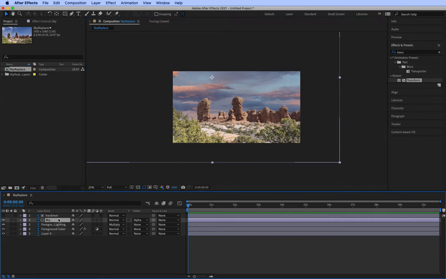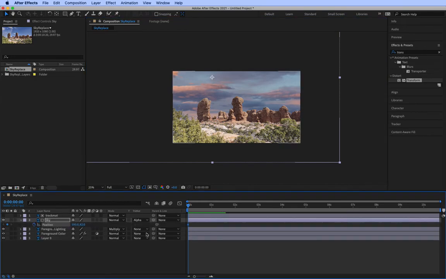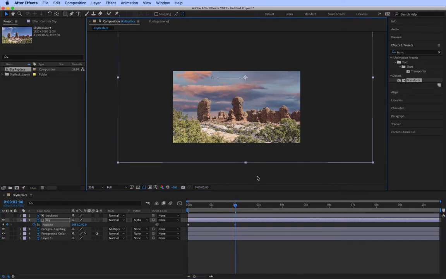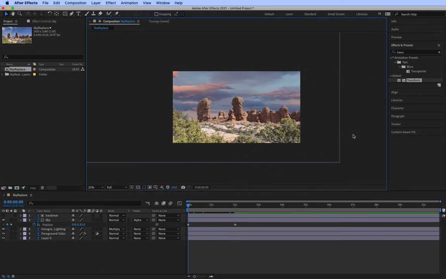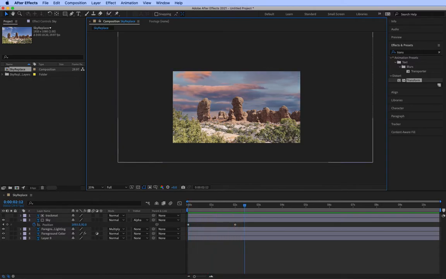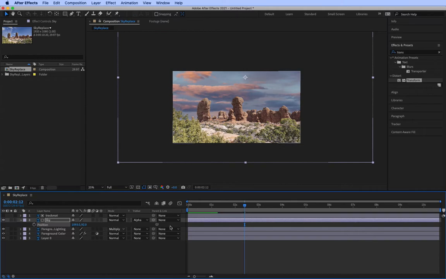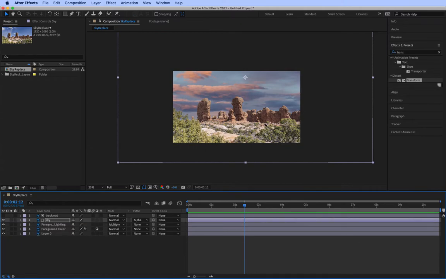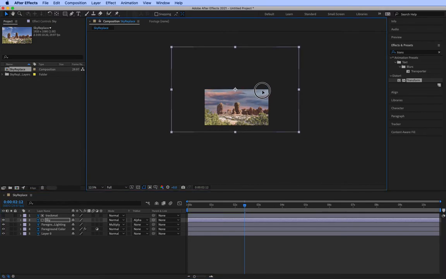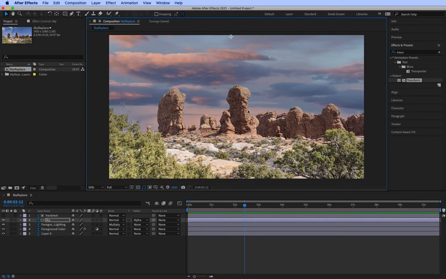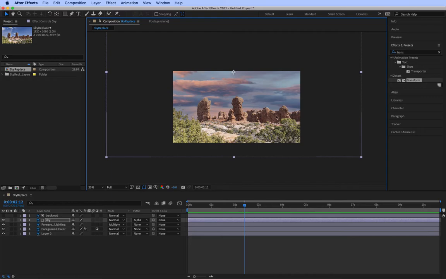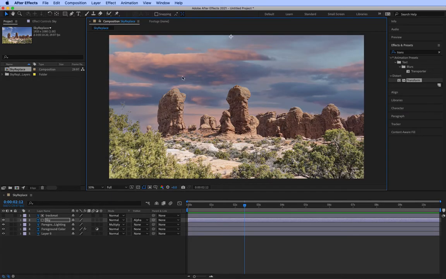If I wanted to go to position, keyframe a position there, and then move out a few seconds, and then move my sky just subtly to the side, that could be the extent of my animation. What can give it a little more credibility, a more realistic, lifelike, more natural-looking movement in the clouds would be a parallax motion with clouds.